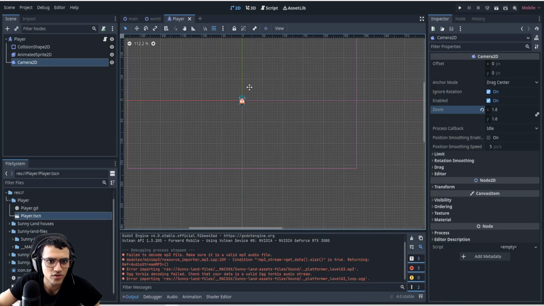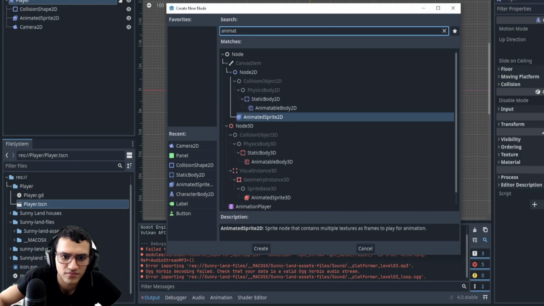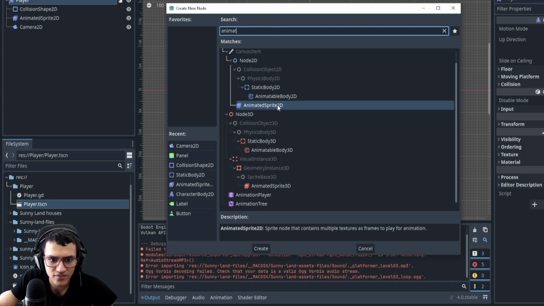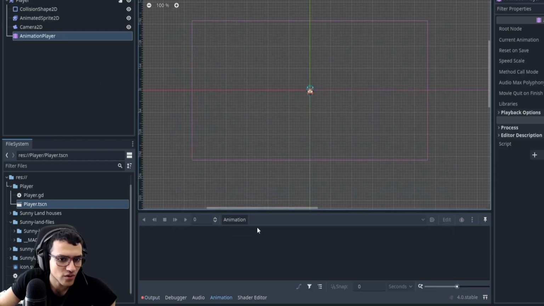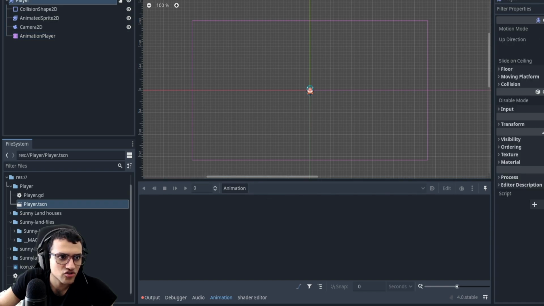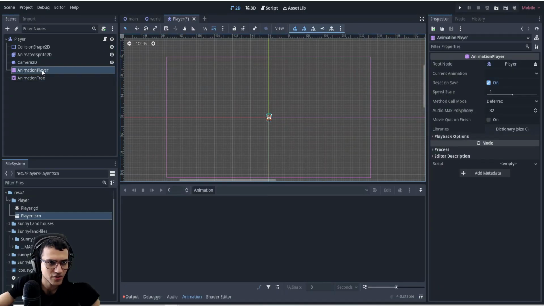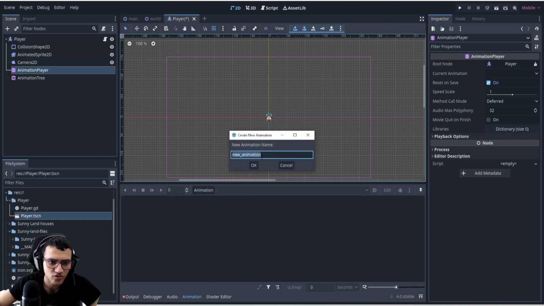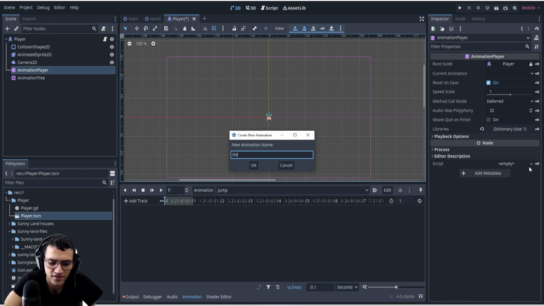Okay, so the next thing we're going to do is actually use AnimationTree and Animation Player. In Godot, we have a few different things to animate things: Animated Sprite, Animation Player, and AnimationTree. Now, Animation Player is a very good tool that most people use, and AnimationTree is a much more powerful tool that I like to use. So we're going to be going through both of them. For now, we're going to be using Animation Player first, and then we'll transition to AnimationTree and see how that works. So the first thing we're going to want to do is go to Animation and create an animation for each one. So we'll go idle, run, jump. We'll add the death one as well.